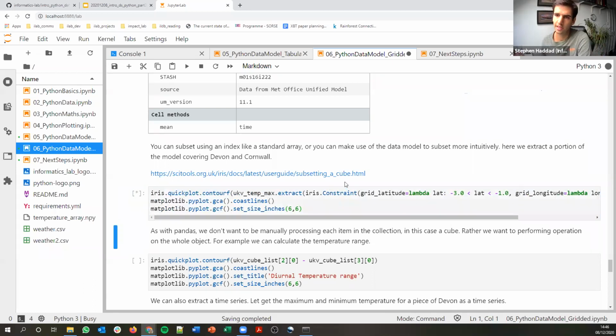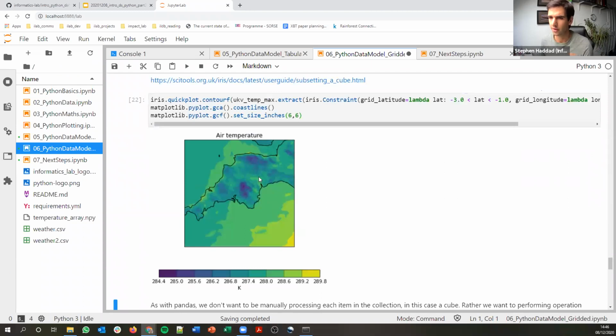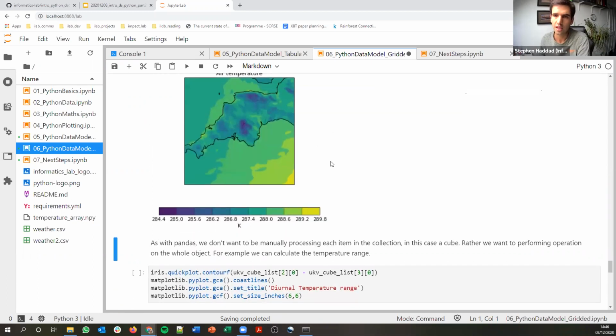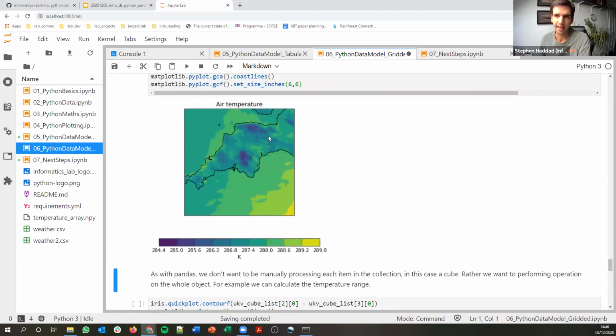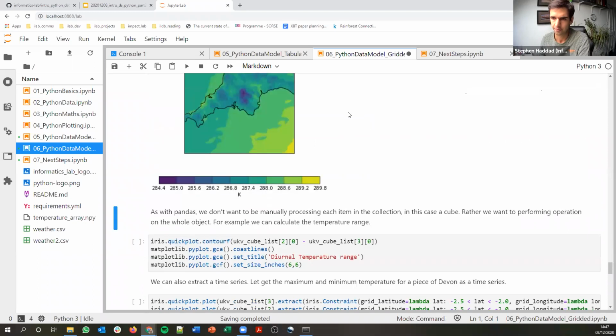Let's see what that looks like. So there you are, very easily extracted only the bit of the data set that I am interested in. So you can see there's where I am in Exeter, and there's the southwest peninsula of the UK, or Great Britain, and the temperature within that. So zoomed in, we can see a bit more in the way of detail.